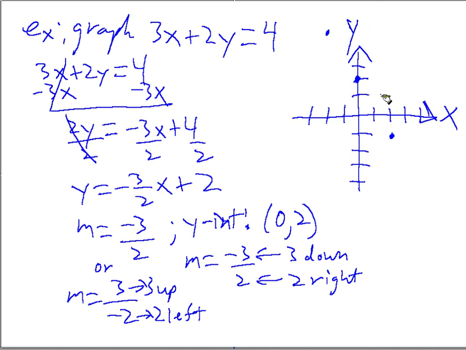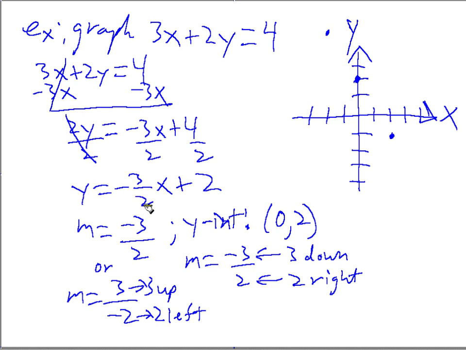Okay, and look at these 3 points. Don't they all line up to form a straight line? It's the straight diagonal line. Sure, they do, as you can see, right? So therefore, it doesn't matter how you interpret the slope, as long as you interpret the slope correctly, meaning that the sign has to be correct.